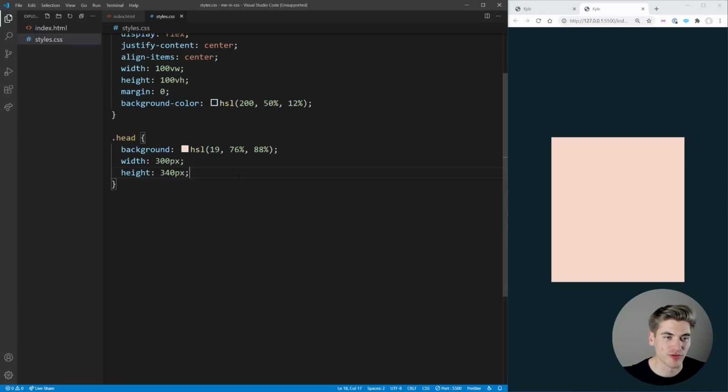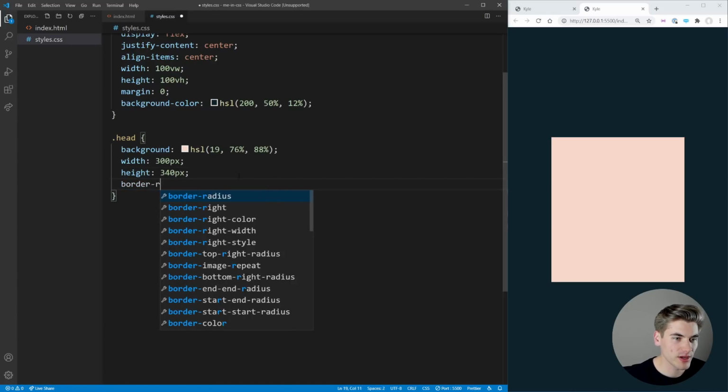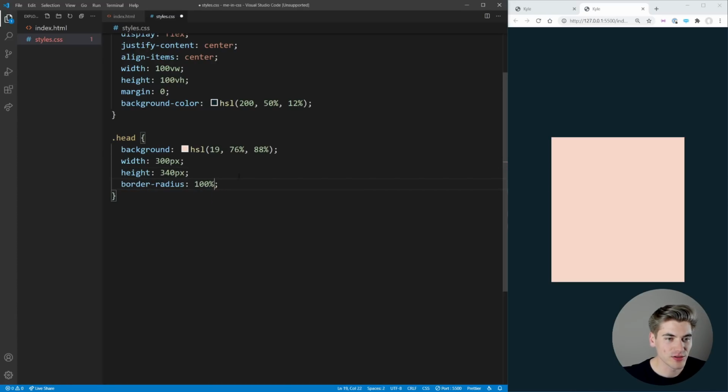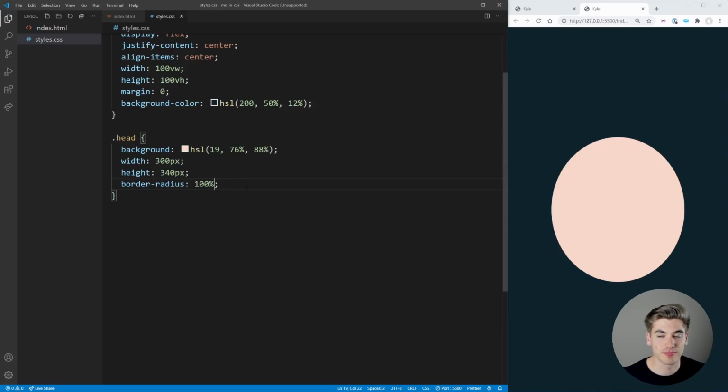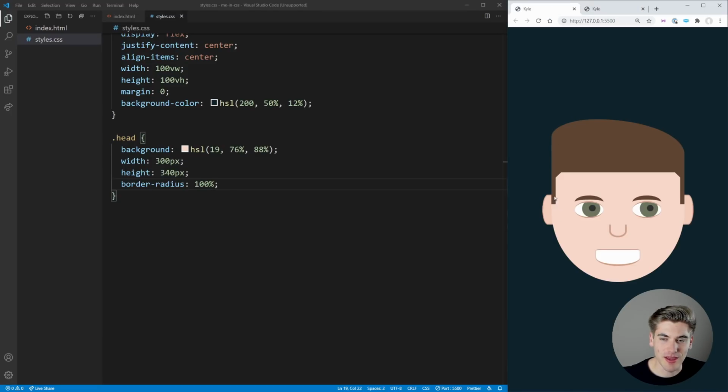So to give our head a little bit of rounding, we can just use border radius. Originally when I did this, I used 100% border radius because I thought, that's a pretty normal looking head shape. But actually, when it comes to adding hair onto the top of the head, you need the top of the head to be much more flat than the bottom of the head because that's where your hair is going to go, and you need to be able to fill all that space with your hair, so your head is not going to be really round. Otherwise, in this example, if I did 100%, the head would start to cut off here and not go all the way up to where the hair is.